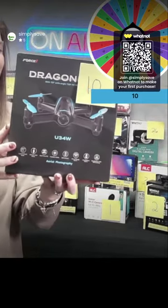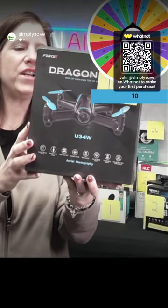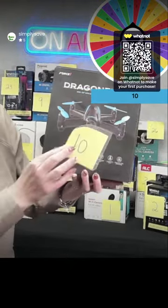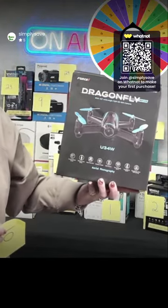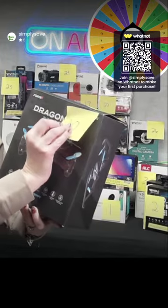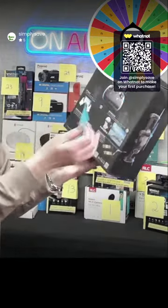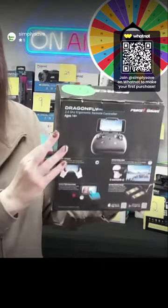This right now is $99.99 on eBay, $59.99 on Amazon. Wow. And you just got that for $20. Congratulations. That was spin number one. That is awesome. Awesome hit right there. That was amazing. Congrats, Kuda. This is what the back looks like, just in case you wanted to get a screenshot.